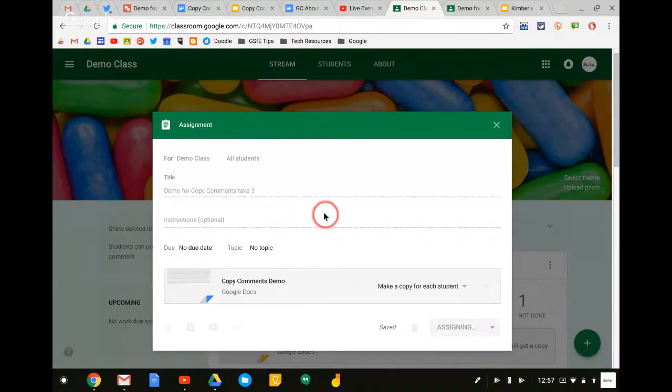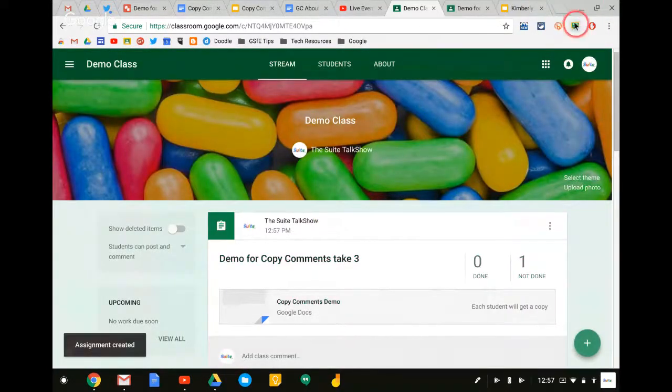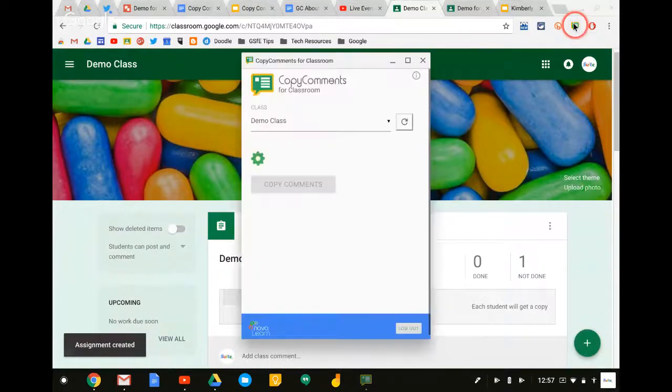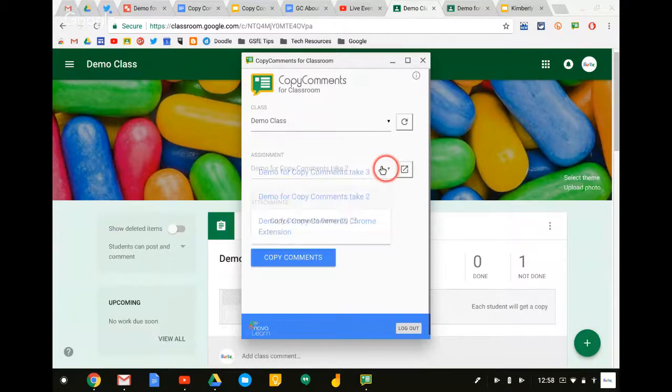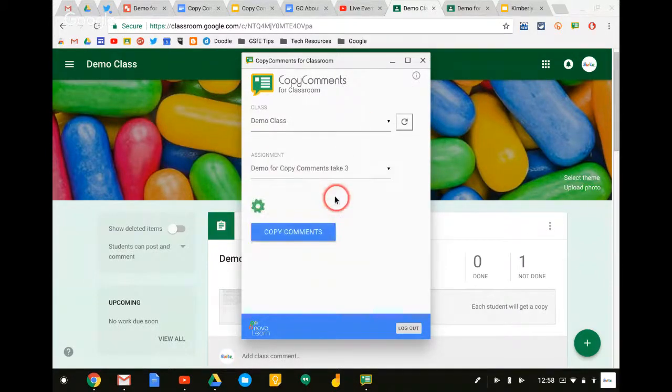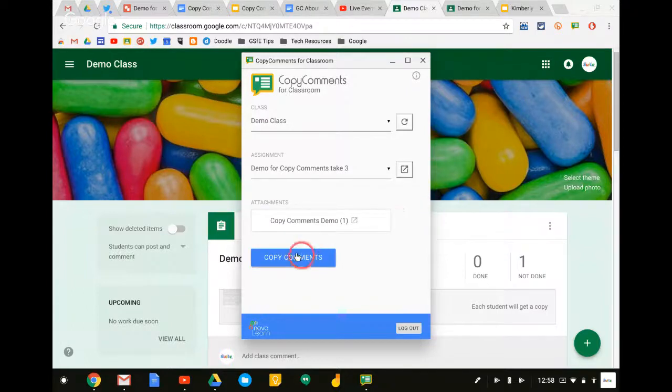And this is the teacher profile. Now I need to go into the class comment extension. Okay, select the class. I'm going to select the assignment, and it's take 3. And this is my demo document, and I'm going to click copy comments. And it says 1 comment copied.